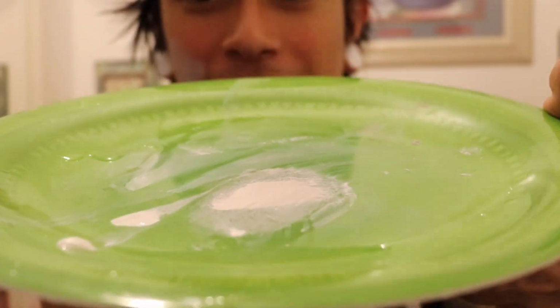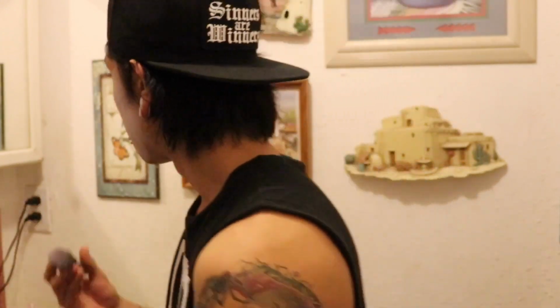Is this still good? This is not too bad. See, this I left over from the last meet because I was too lazy to clean it. Look, it still works. And so basically, I just go up and down. I'm sorry, this is not going to be professional, but since this is the camera and there's my mirror over there, I'm going to be going back and forth between the mirror, basically.